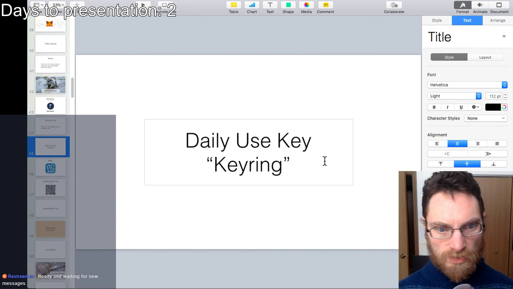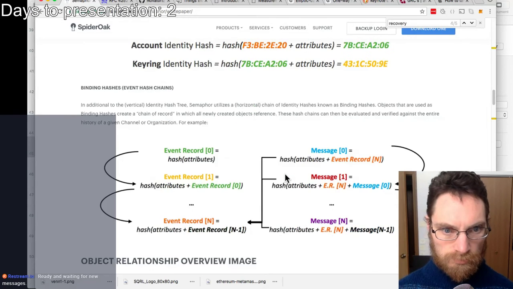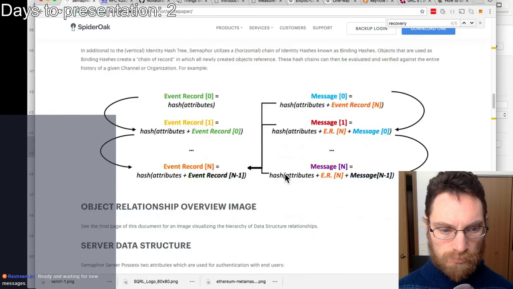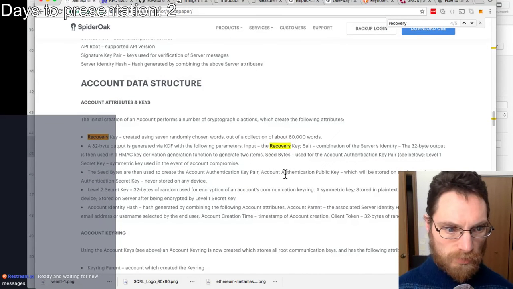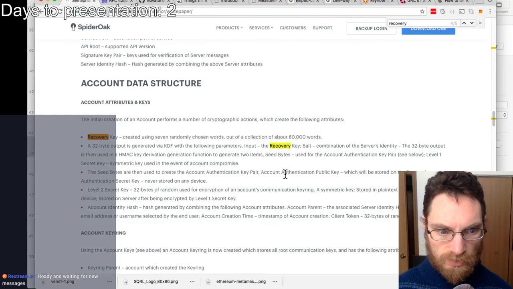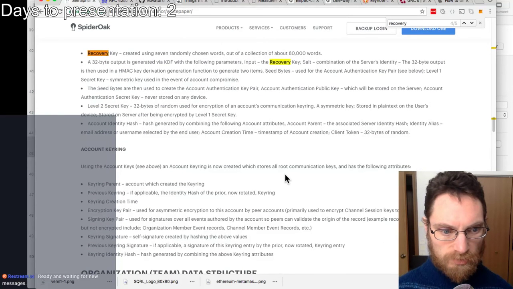For them, it's a keyring. Account data structure, recovery key, seed byte, secret keys, authentication identity hash. Account keyring is really essentially your daily use stuff.